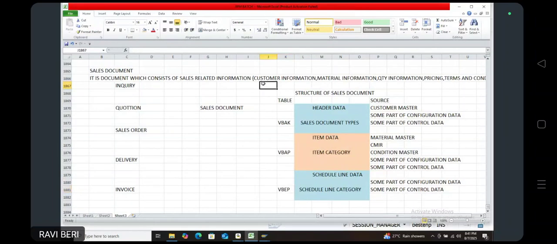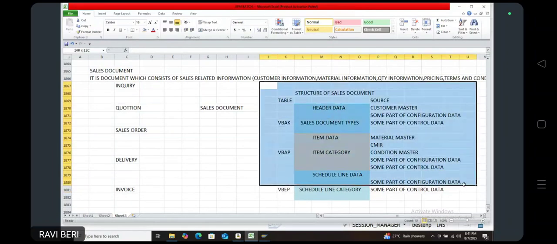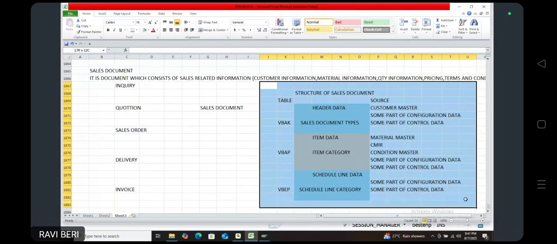So take this structure, take like this. Takes the structure.